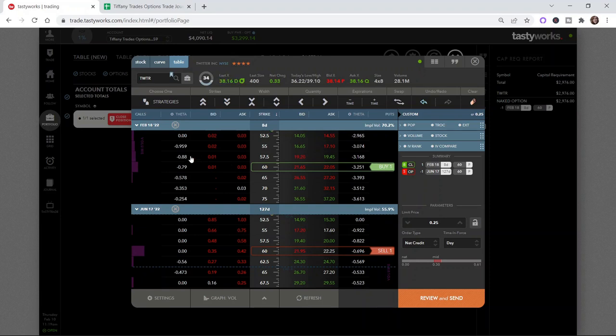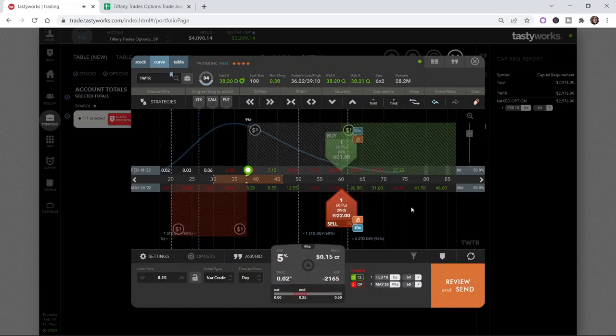You can see that between these two strikes they're roughly trading in the same bid and ask range, which is another indicator that there's not a lot of time premium attached to this June expiration. Same thing with May, pretty similar bid and ask spreads as well. But in any event, I'm going to roll this out to May, which is 99 days away, and then I'm going to sell a call on it. And I'm going to show you the thought process that I go through when deciding when, how, and why to sell calls against my short puts.